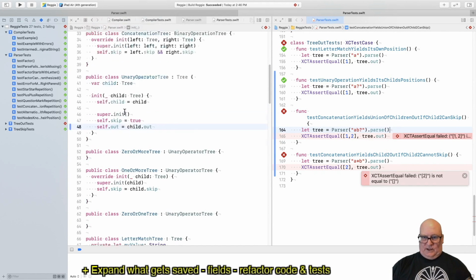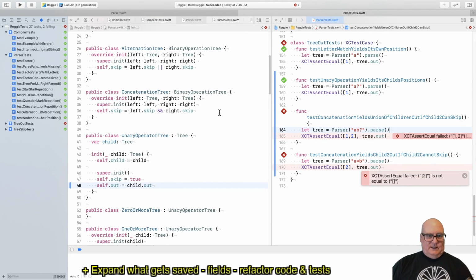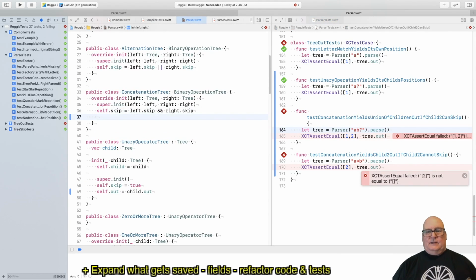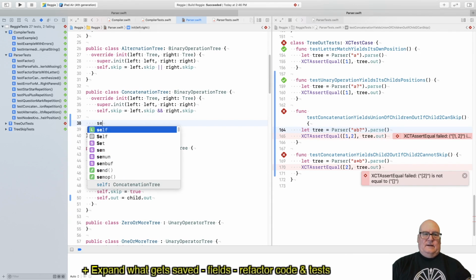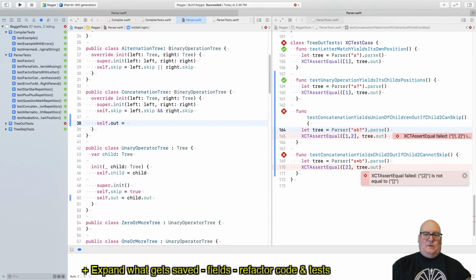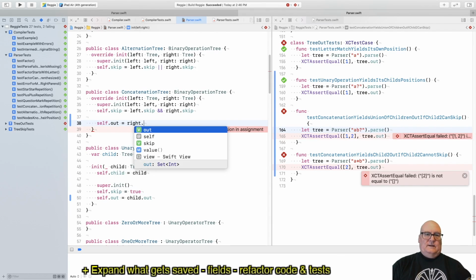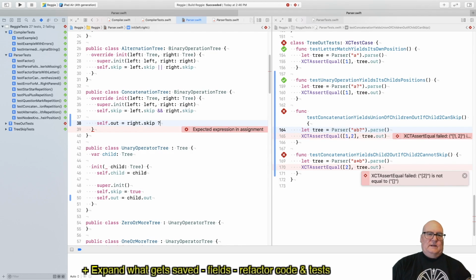Where's our concatenation operation? So his out, okay, out equals, okay, can child 2 skip? So the right dot skip. If that's true, it's the union of the two. And boy, there's a way to do this, but let's see.